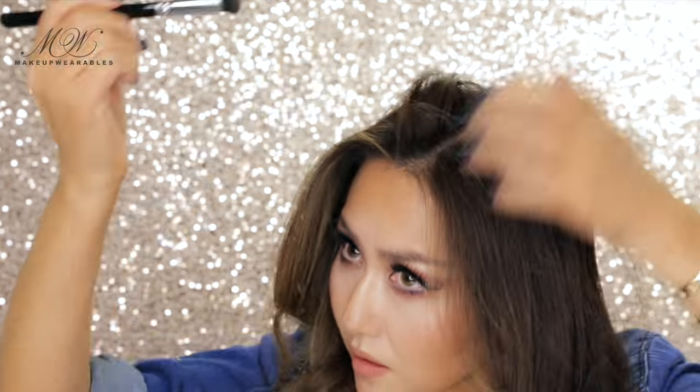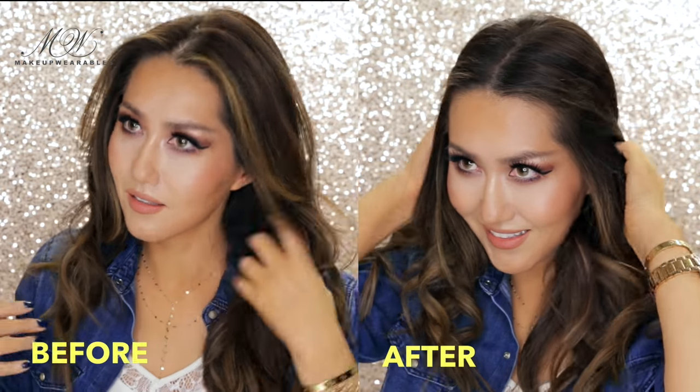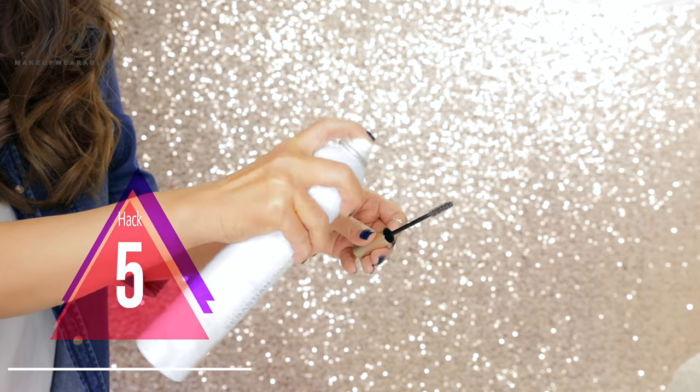If you're wondering if this is permanent, it's not — it's just like using eyeshadows. You can also use the same method to make your hairline seem thicker for updos or ponytails. Now about those annoying flyaways, baby hairs, or regrowth: I find that using an old mascara wand with hairspray works even better than toothbrushes because the gaps between the bristles are spaced apart wider. This means the wand will grab more hair with less effort so you don't end up killing any volume as you clean up your hairline or your part.